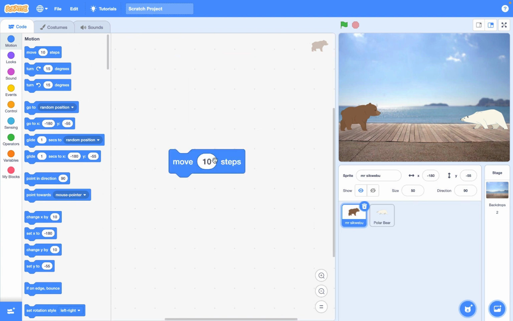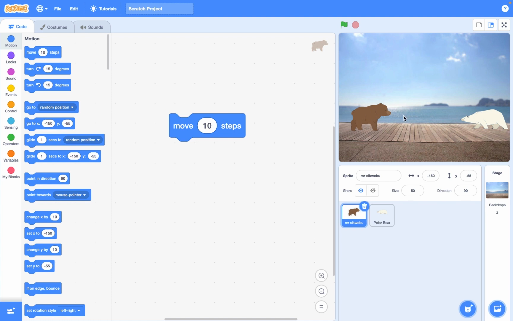Now if I click on it, or double click, it's going to move my bear across the screen. As I press, my bear is dragging on the screen. The other thing you will notice is that when I double click, it changes the position of my bear. On the X, which is the horizontal, it's going to add 10 to this number. Its position is at minus 129, and as I press, it's minus 119, minus 109, minus 99, and it's going to keep going up until it gets to a positive number. It does this because it adds 10 to our X position.